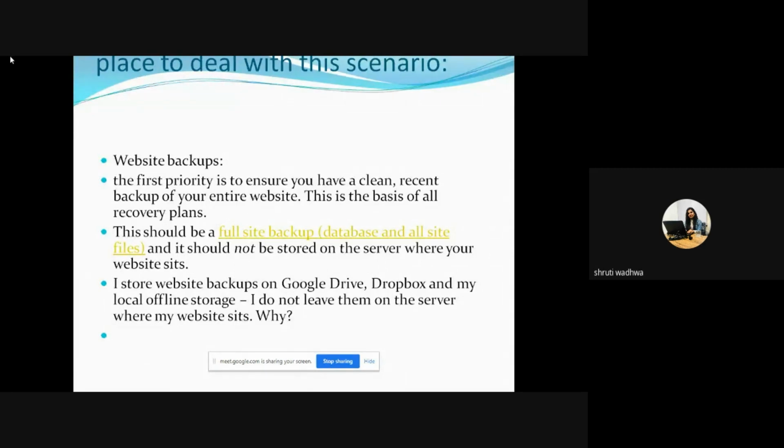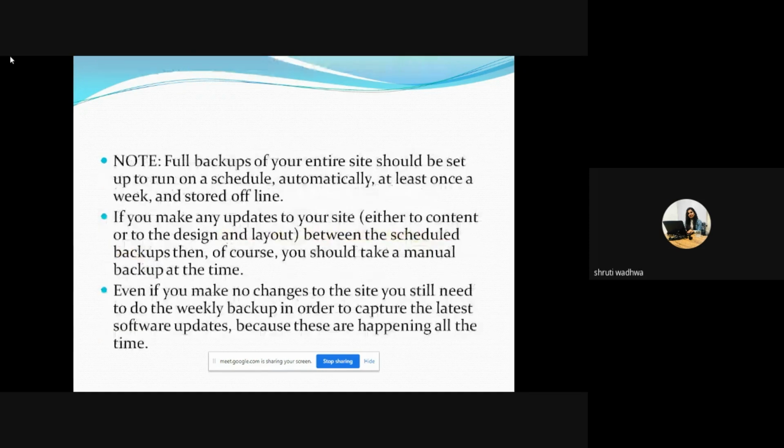So you should at least have the backup so that you can make your website run again, right? So I do not leave them on the server. I told you I do not leave my backup on my server. Why? The first reason is that if the server melts down, we would not be able to get our backup file, and then our website is gone. That's why we should take our backup on a different site. And if the backup files are on the server, hackers can hack them also, so that is another point. So we have to make sure they are not in the same place.